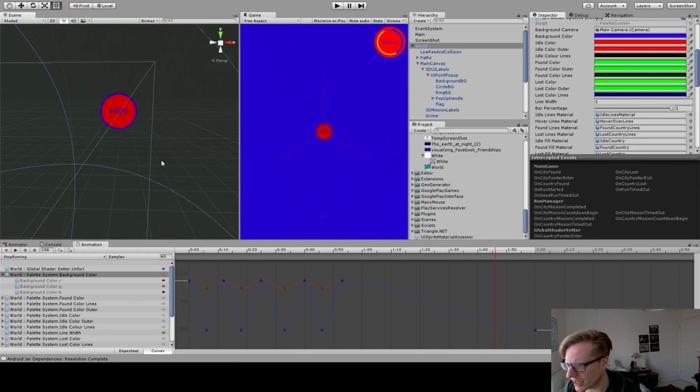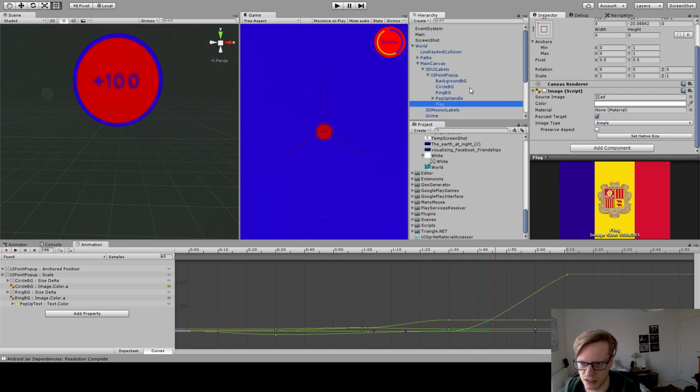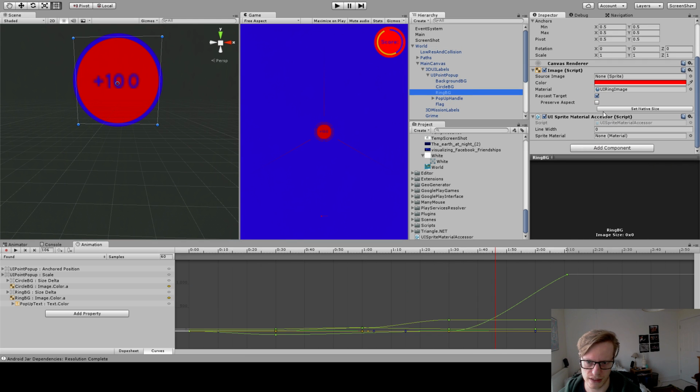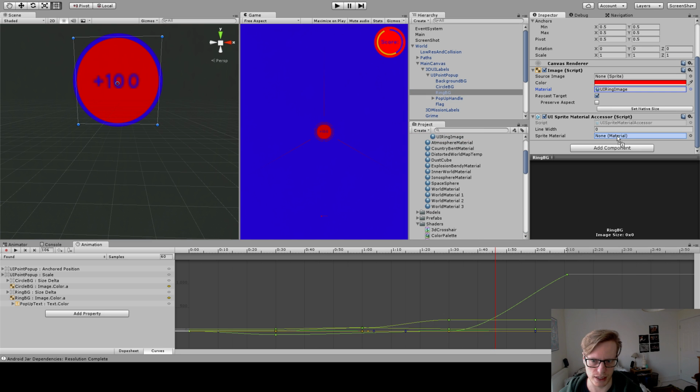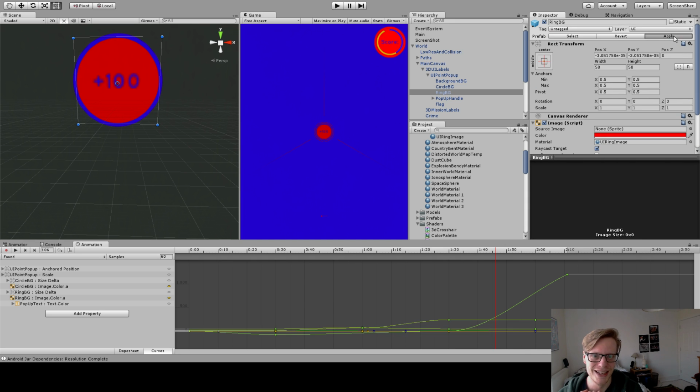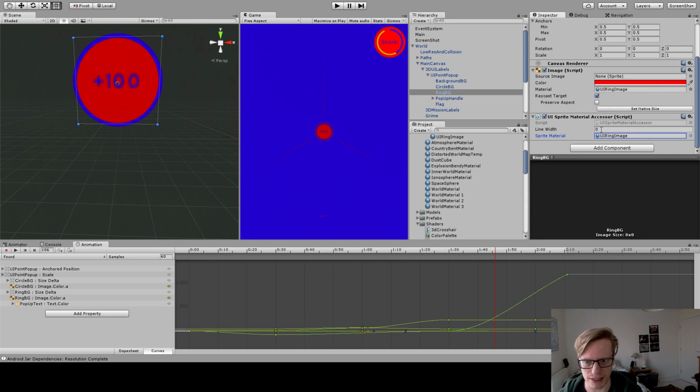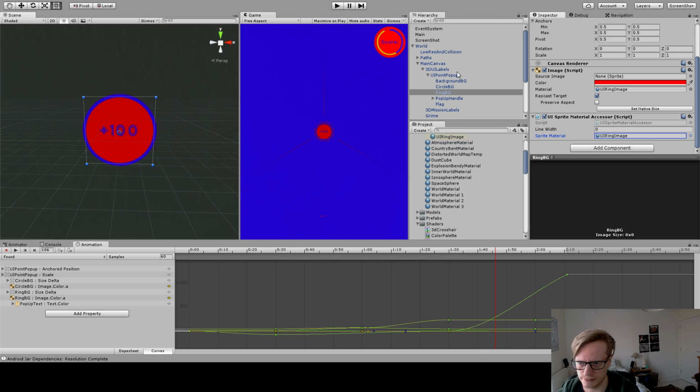Now, what was I actually doing this whole thing for? Let's go here. So yeah, I'm going to have to do this a little bit blind. I'm going to drag this guy on here. That'll be the object, the material that we instance, and then the line width will be changing the line width value on the instance that we have, and that will only happen at runtime, which is why I'm going to be animating this blind. But I can kind of test it out just by looking here.